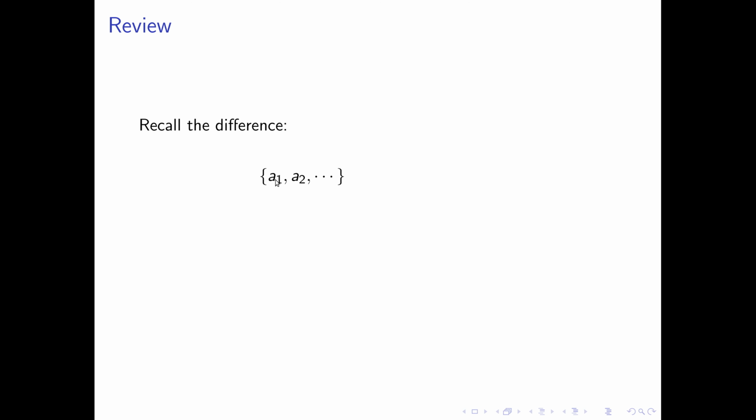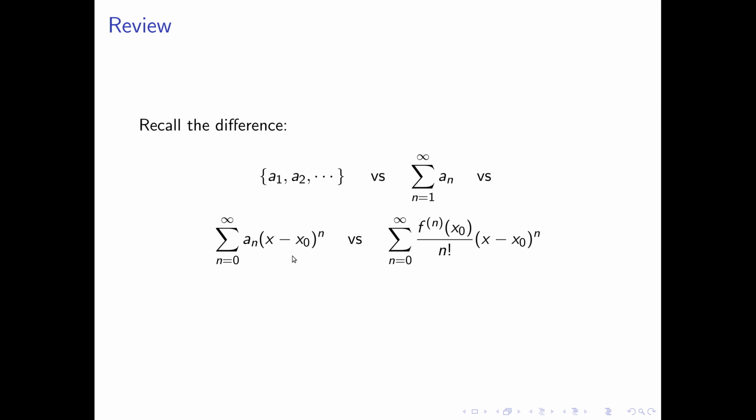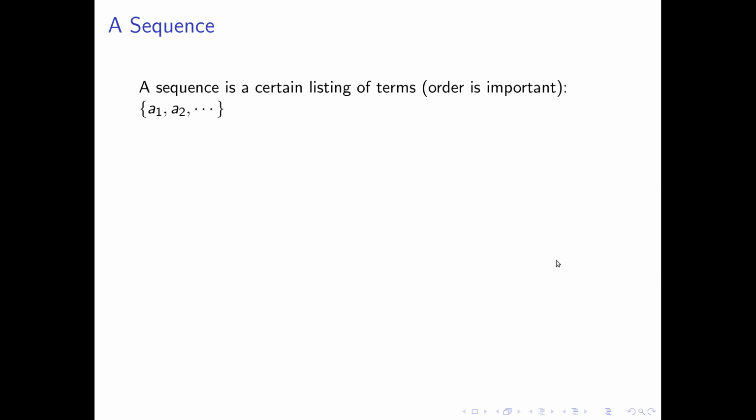So just to start things off, remember how we learn these things in Calc 2? Initially we just talked about a sequence, and a sequence is just a listing of terms. Then we talked about a series, and then a power series, and then the Taylor series, right? We're going to go through each one of these really briefly, talk about some of the important features. Some things we'll spend more time on than others. Sequence and infinite series, I guess, is another way to say that. Power series, Taylor series. Okay, so a sequence is a certain listing of terms.